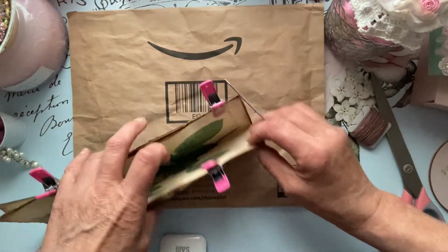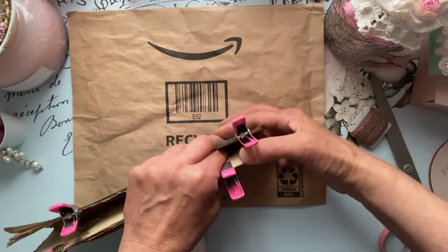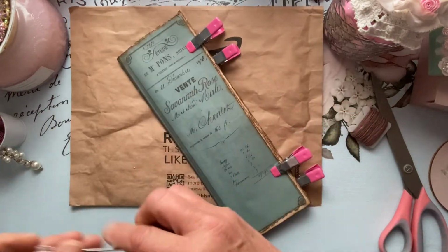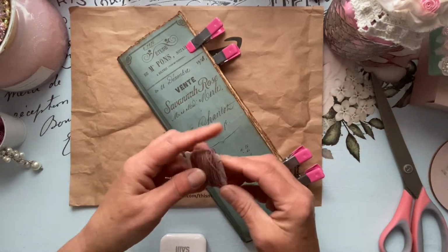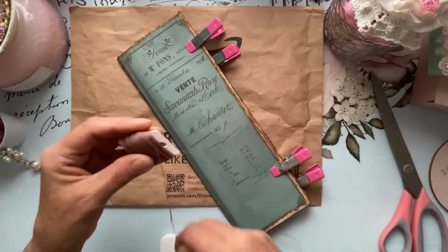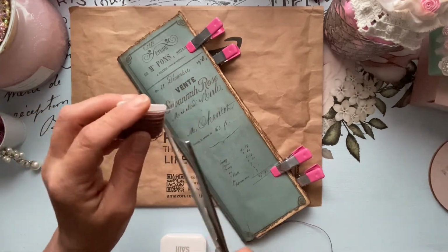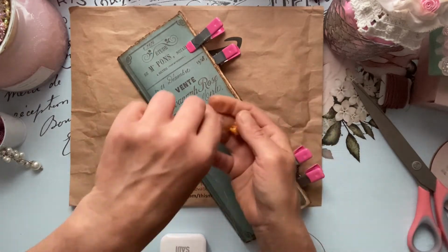I'm going to flip it around. And I think right there would be good. And there we go. All right, my holes are in place. And now I am going to grab binding thread. And I'm going to grab a generous amount. I don't need a lot, but I'd rather have enough than not enough. And my needle.